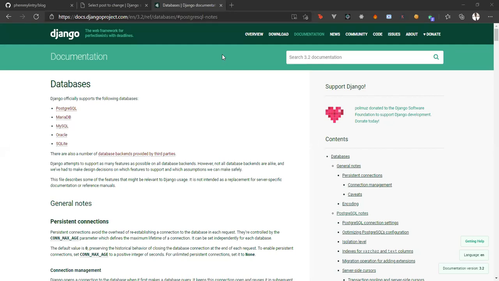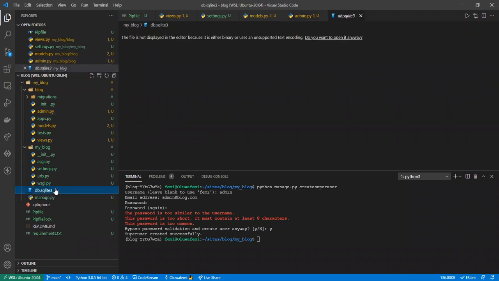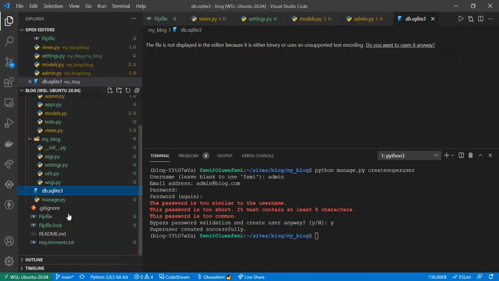Okay, so to answer that, like you said, it's actually not normal. When you create a record in your database, it stays in the database as long as you do not delete the file. So there's a file attached. Femi, please, can you switch to your VS Code? You should see it, a db.sqlite3. Yes, that file. That file actually holds the data in your database.